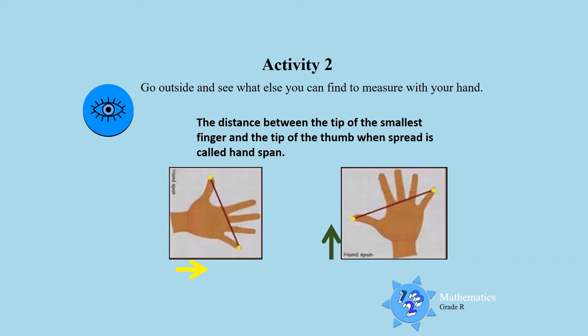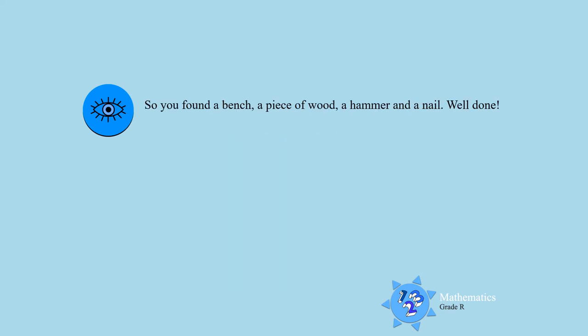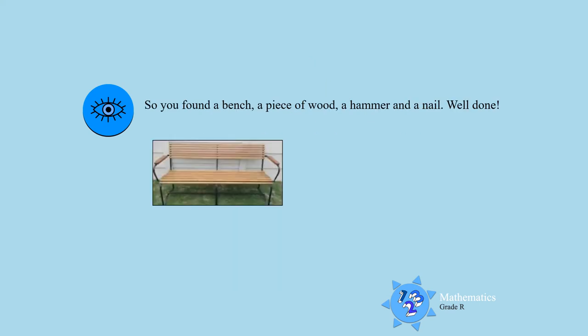Activity 2. I want you to go outside and see what else you can find to measure with your hand. Look carefully at the picture, how you are supposed to measure. So I see you found a bench in the garden. That's very good. Can you see how you must measure the bench with your hands? The arrow shows you where you must start.